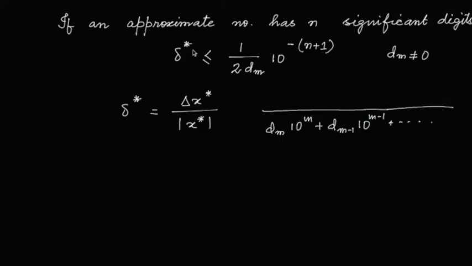So it is to be less than half of 10 to the power m minus n plus 1. So this is lesser than or equal to. The denominator is lesser than or equal to the denominator. The numerator is exact. Now, in the numerator, every digit here only adds up to the number, right? So if I just keep the first digit, if I don't take the other digits, then the denominator will be lesser than the original denominator, right?